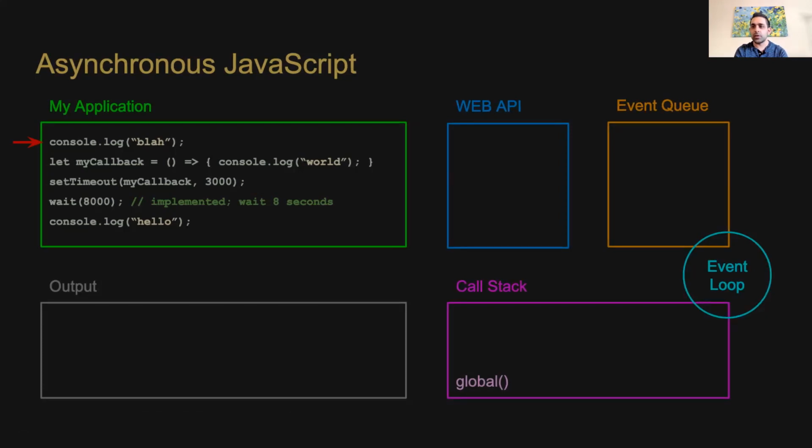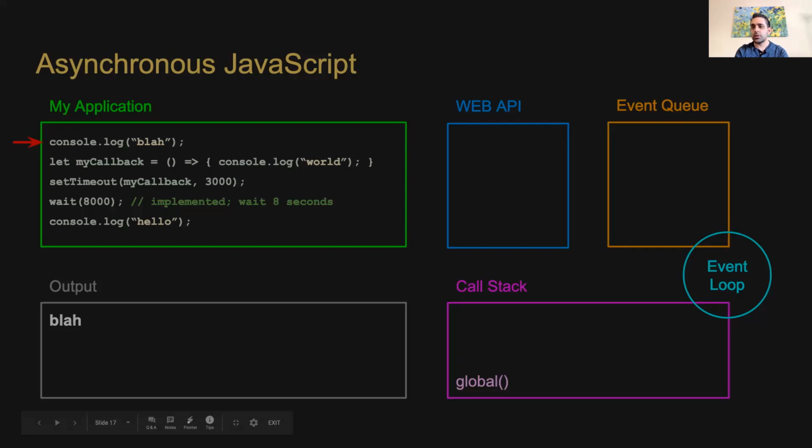In this case, it's console.log. We're printing out blah. So let me proceed with that. The first thing that happens is that our call stack gets that line of code. Again, this might be a function call, but in this case, it's just a pretty straightforward console log. So the call stack gets that added. The next thing is the call stack will execute that. So blah actually gets outputted to our console, right? So you see the output of blah, which is what we expected.